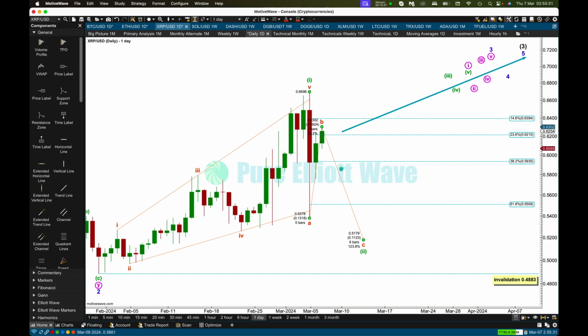And even so, if you have a lower probability structure unfolding, it's not going to be your most expected wave count. That's how probability works. And B waves, they're just awful. This could be a B wave. We could have A, B, C to move below the end of A, so possibly a test about 54 cents before price moves up and away. Or, I mean, it could have been over here.